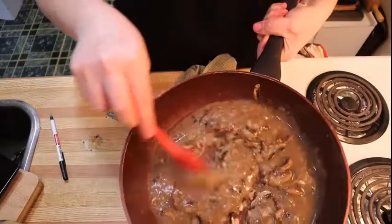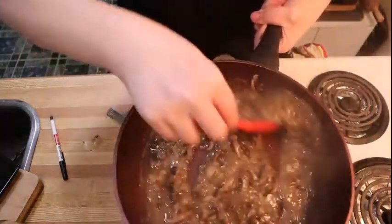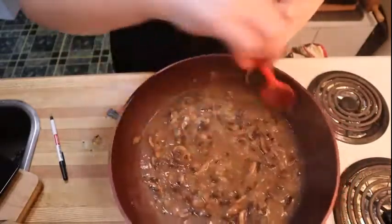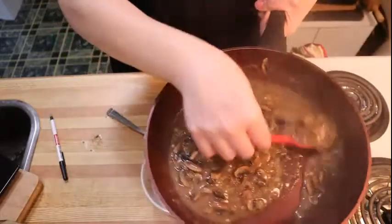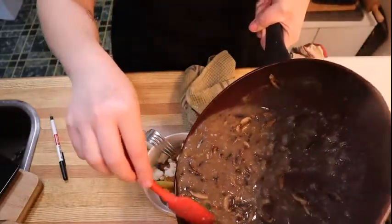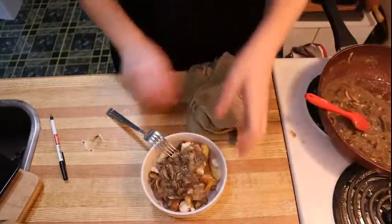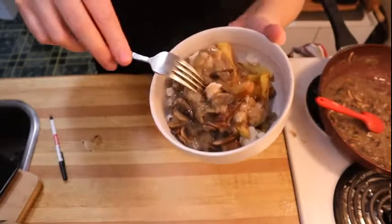And then look at this. We got our thick onions in there and we have our amazing, amazing gravy. If you are someone who is watching their calorie intake, this whole batch of gravy is less than 200 calories, so I am not worried about that. And you know what? I'm just going to wing it and dump it and see what happens. Oh my gosh, I'm probably making a huge mess. Look at this. Look how amazing that looks.